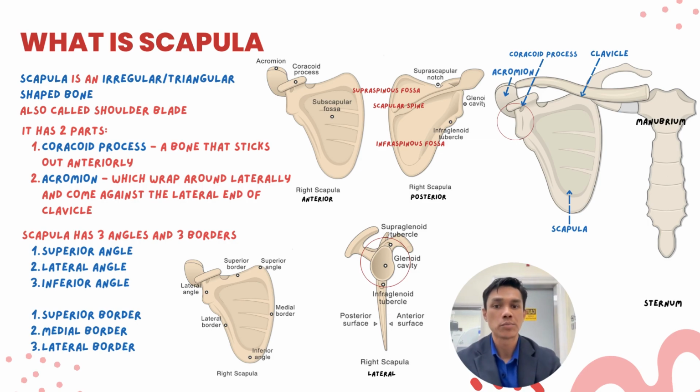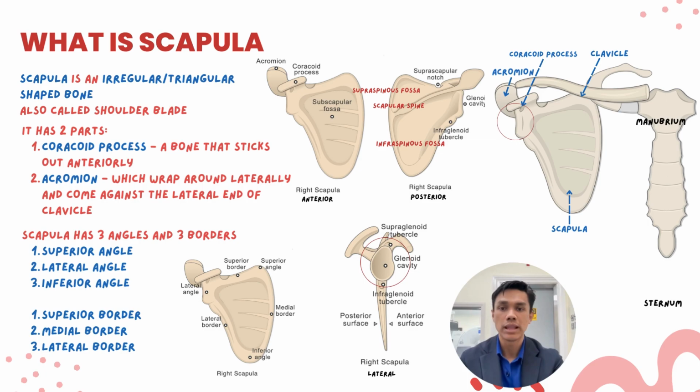The scapula has 3 depressions, each called a fossa, or in the plural, fossae. 2 are on the posterior scapula, above and below the scapular spine. Superior to the spine is the narrow supraspinous fossa, and inferior to the spine is the broad infraspinous fossa. On the anterior side of the scapula, we have the subscapular fossa. These fossae are the attachment sites for the muscles that cross the shoulder to act on the humerus.